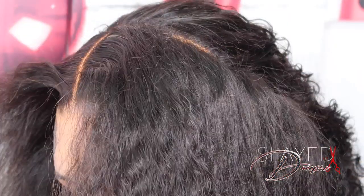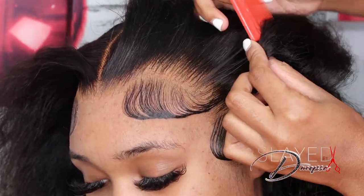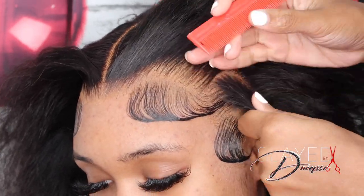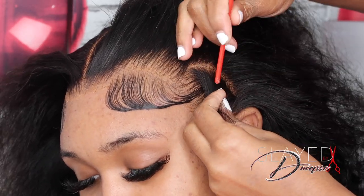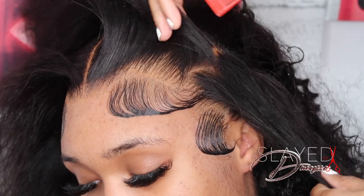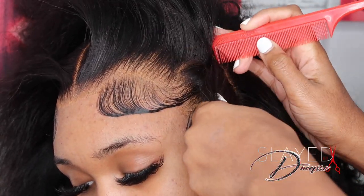Now I'm going to get started with the actual style of the hairstyle. I'm going to have a heart on one side with some straight backs, and now I'm just starting to part the heart. The first step you should do before parting the heart is making sure that you have hair at the back that's covering the tracks.